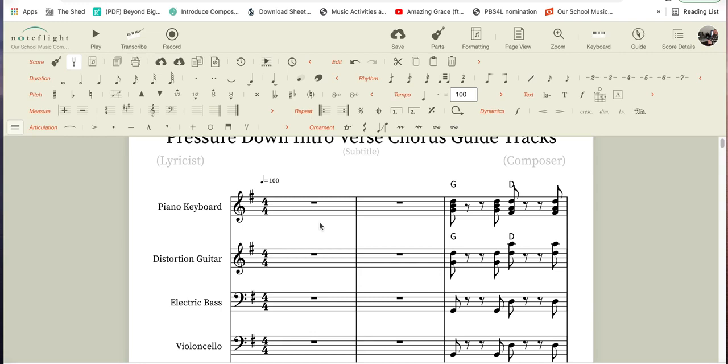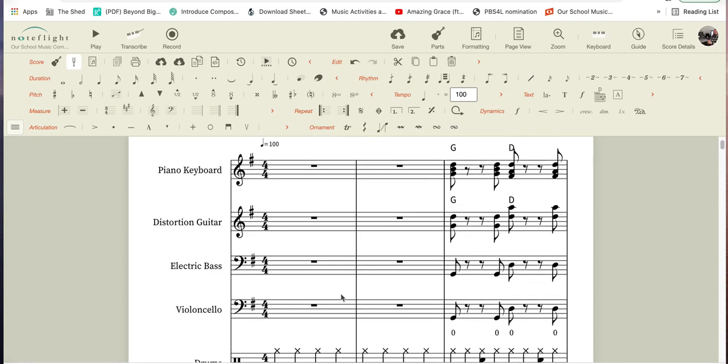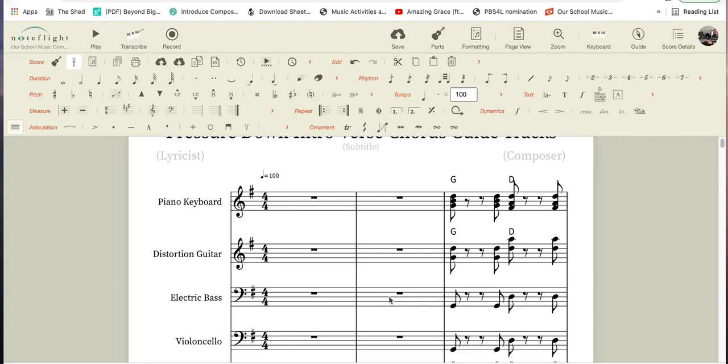Not only that, think of it sort of like Google Docs for music. Okay, that's just one application. I'll show you how it works. We'll take a few more tutorial videos than this one to show you how I got to this point, but I've edited up the MIDI file and I've made parts in this guide track for all my students in the class. I've got about 4 students on pianos and keyboards, a couple of guitarists, a bass guitarist, one boy plays cello, and I've got 2 drummers. Okay, so here we go.